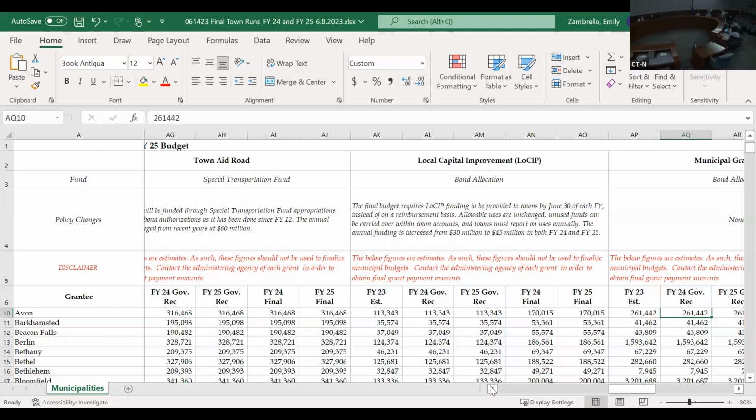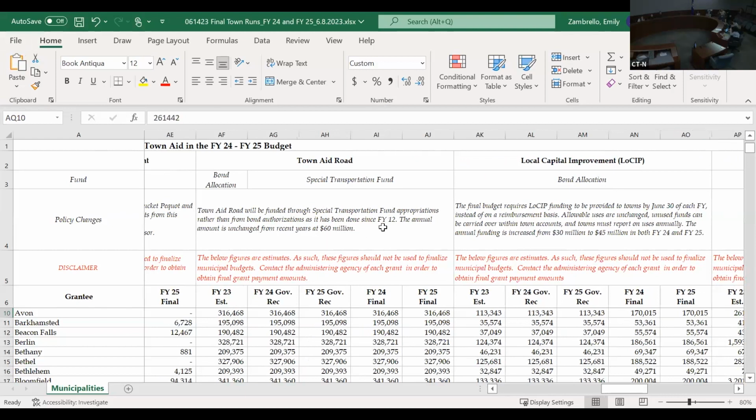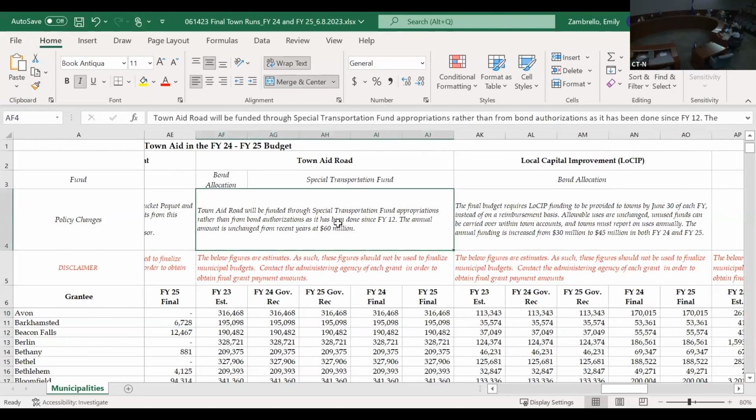Well, I actually don't know the exact formula. I'm sure I can figure that out for you. But according to this, as you see, it's funded through the Special Transportation Fund, and the annual amount is unchanged. And so we put 60 million in it. I don't know the exact formula. I can find that for you, and OFA can help get us that. Okay, just curious. It's formula based and it's through DOT and it's based on road miles, bridge upkeep. So there's like a lot of different things that go into the actual formula. Okay, so it's not something that is variable year on year. Only if we change the formula. Right. Thank you. You're welcome.